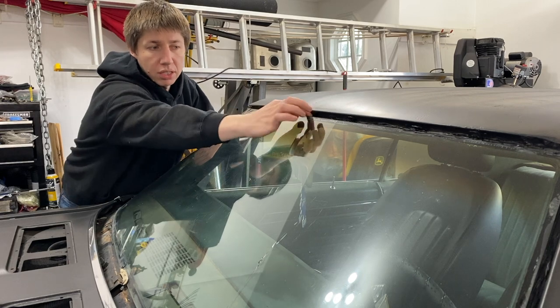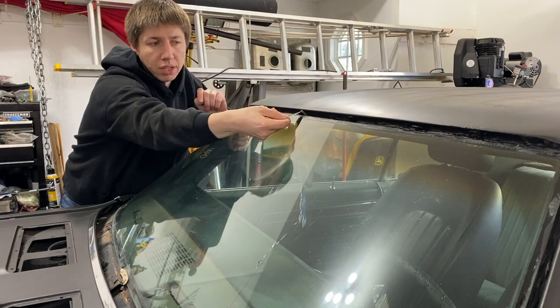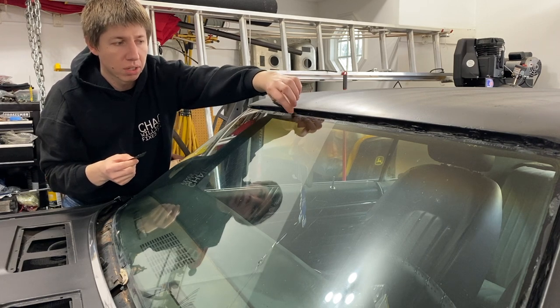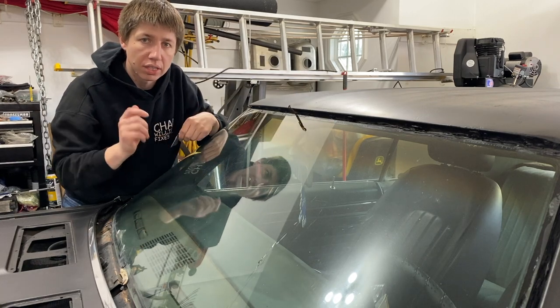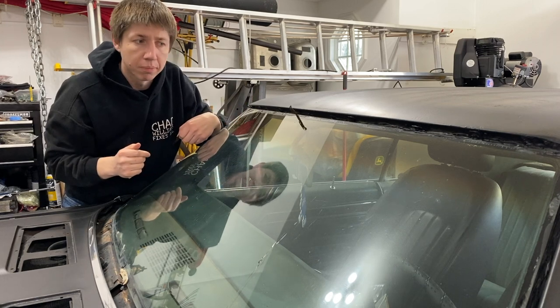But what we're gonna do right now is clean this out a little bit because some of the sealant is already coming out. As you can see, there's a nice big strip right where the rear view mirror is. I'm just gonna peel some of this away and we'll lay down a new little bead right in there. Hopefully that takes care of it. So let's go ahead and clean this up. We'll get the silicone out and seal that up.